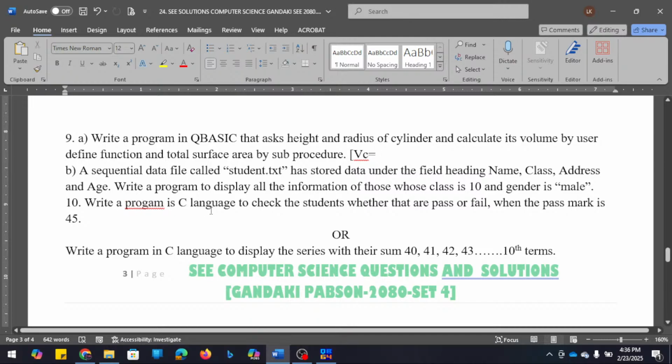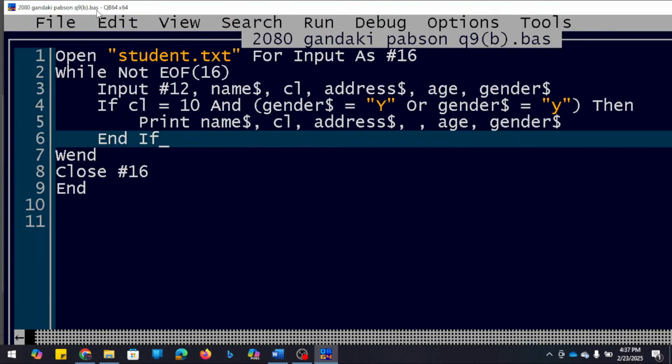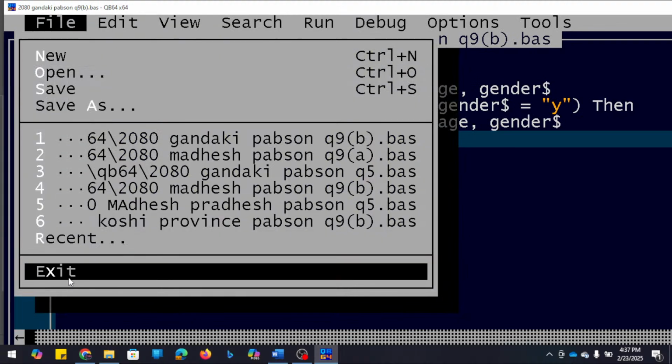Next, we write the program to check whether the students pass or fail. Pass mark is 45. Let's go for it. Number 10. Let's exit this one.